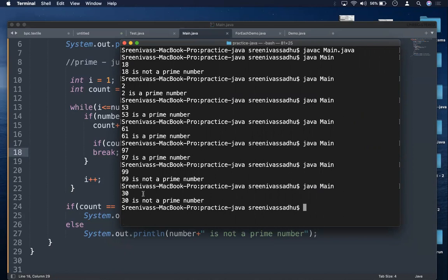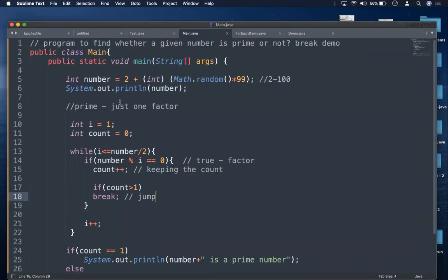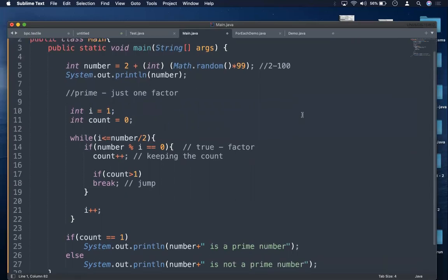It will never go to i value 3, 4 until 15, because whenever the count value is greater than 1, it comes out. So this is the most efficient way of writing the prime number program, using break, and this will become the most efficient way of finding a prime number.